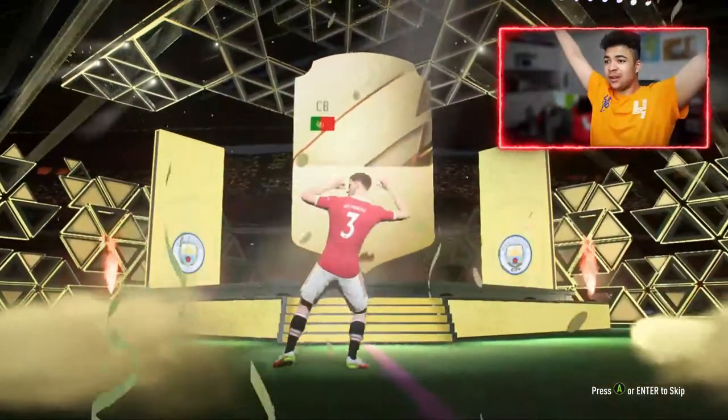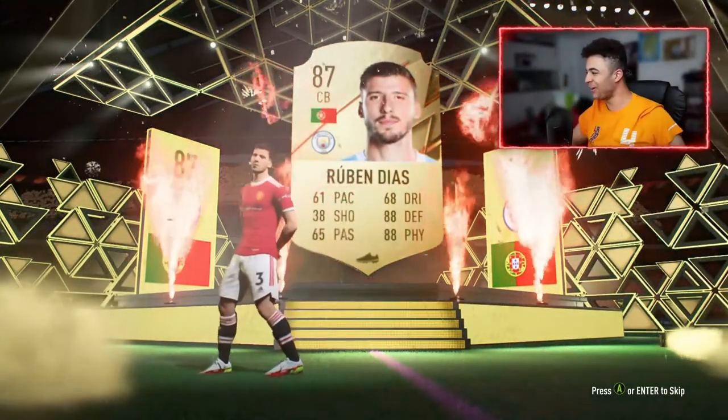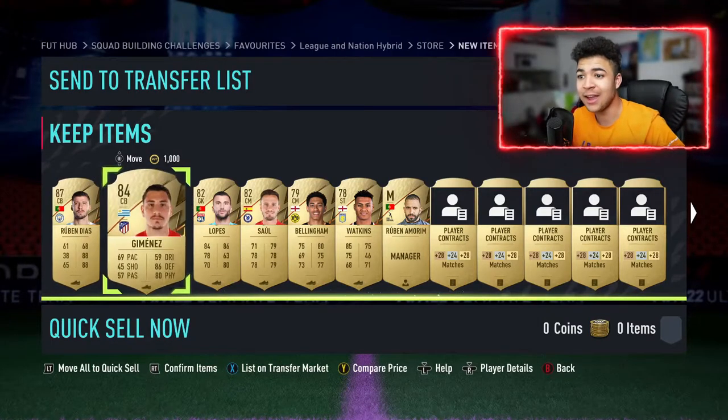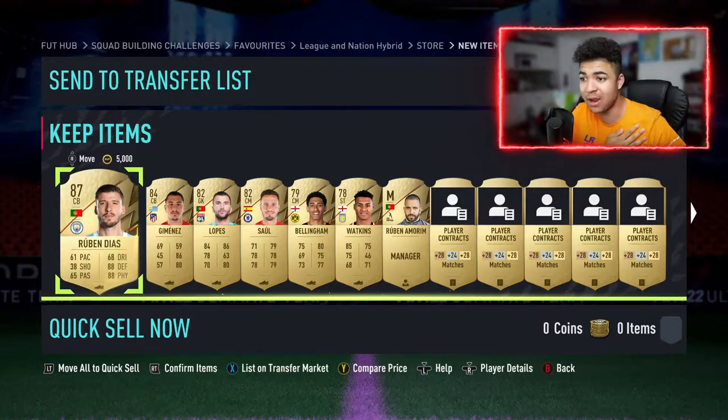Walkout! Ruben Neves, walkout it is. Come on. Great way to start off this group. Let's have a quick look at how expensive he is. Ooh! Ruben Diaz, Jimenez, Saul, and Bellingham. I'm going to keep Bellingham in the club because I want to try him out. I want to do a player review on him.